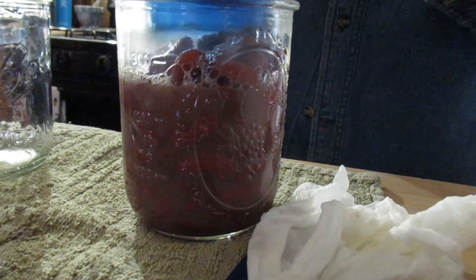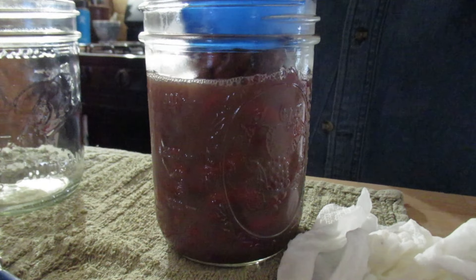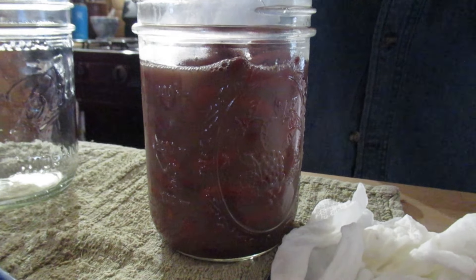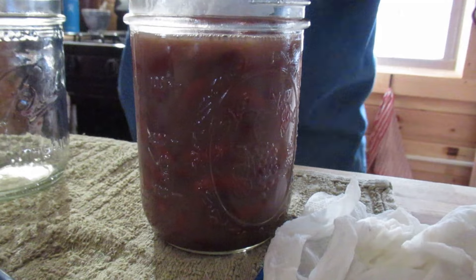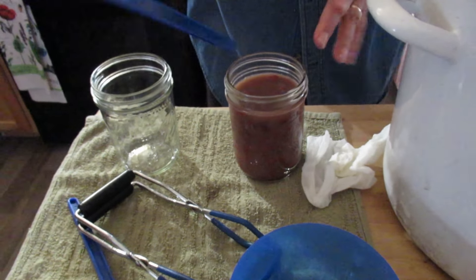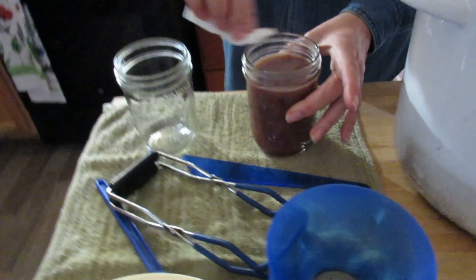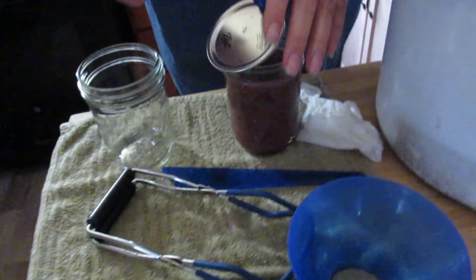You don't realize how much water dry beans absorb. We go through a lot of canned beans and I would just as soon do it myself. To buy dry beans, they're pretty inexpensive. And if you buy canned beans you have to dispose of the can — if you do it yourself, there's less waste. We reuse the jars; glass jars last a long time if you take good care of them. So why contribute to the waste when you don't have to?